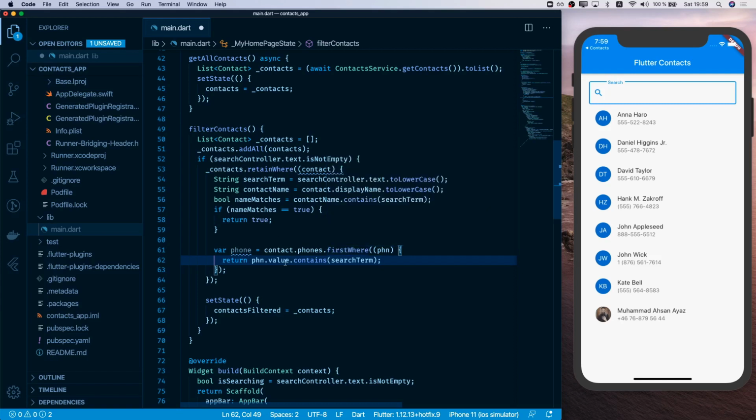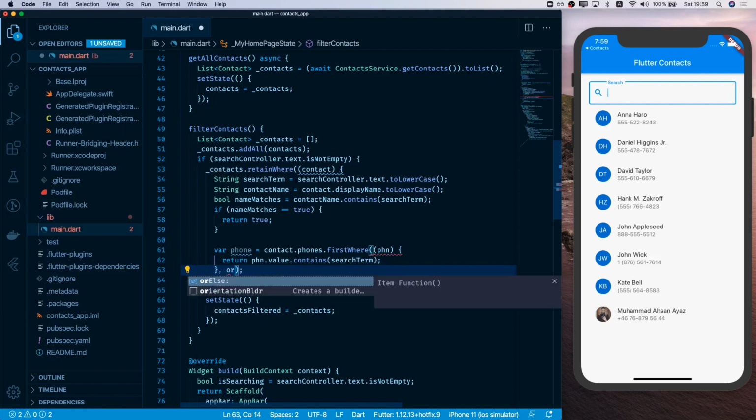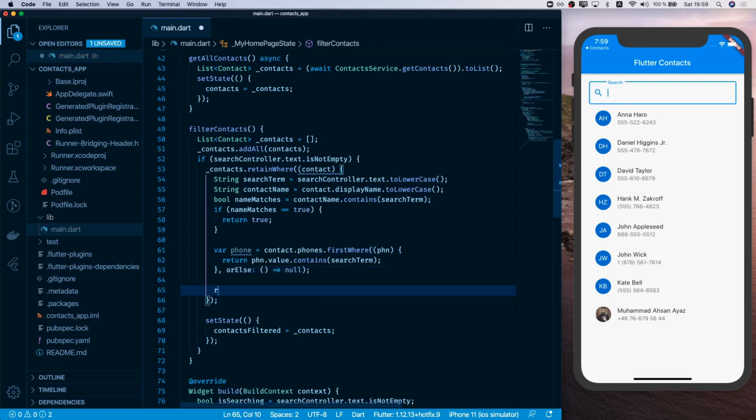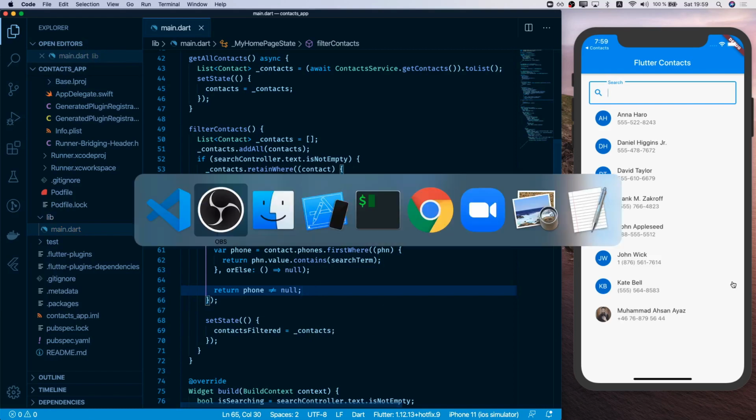Otherwise, if it doesn't find anything, it will just break. So for that reason, we'll just say orElse, and here we can simply say null. So if it doesn't find anything, it will basically return null, and then we can simply say here return phone equals null, and this actually should be not equals null. So if we have found the phone, this will be counted as a contact which is searched.